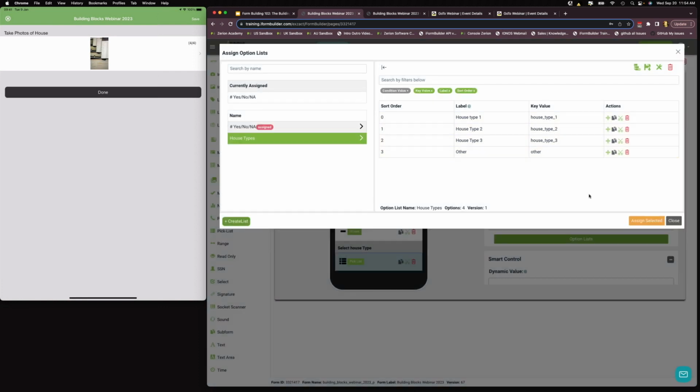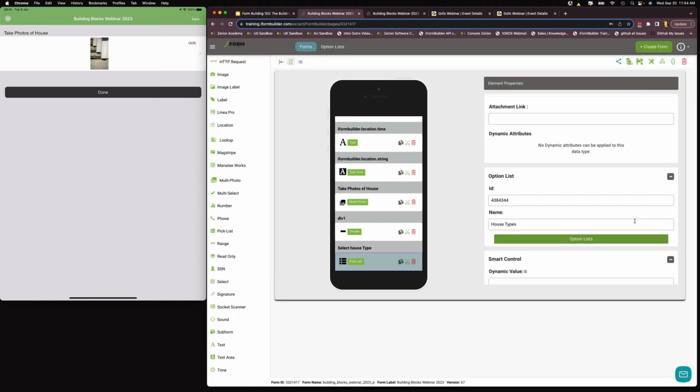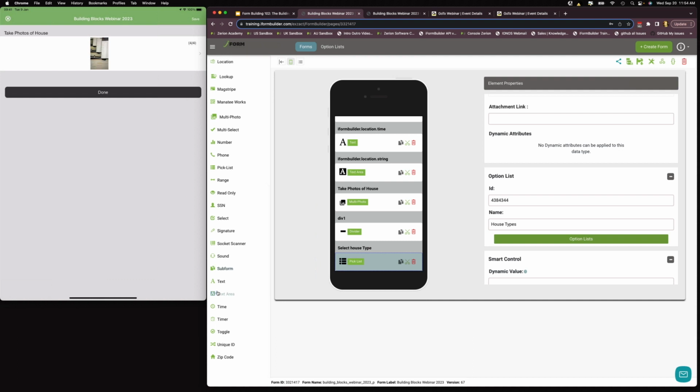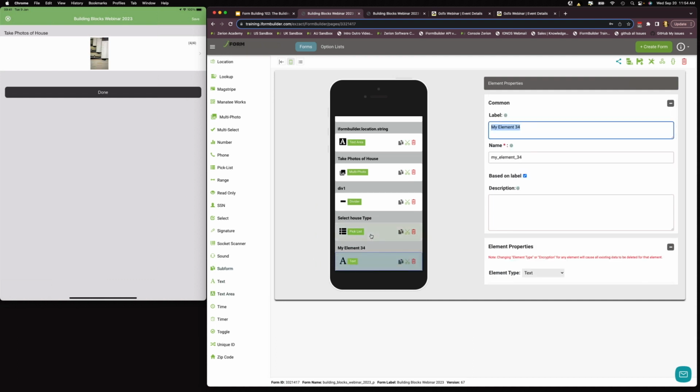Once you save it and you no longer see that yellow, then you can assign selected. Underneath this pick list element, this is where I'm going to add either a text area or text element so the user can type in what the other house type is.